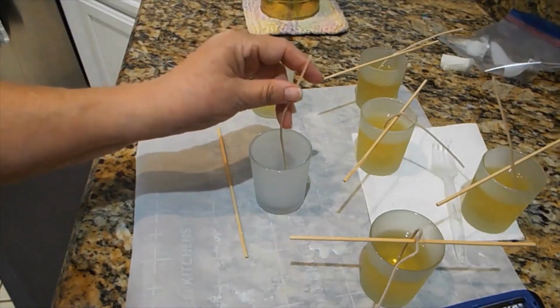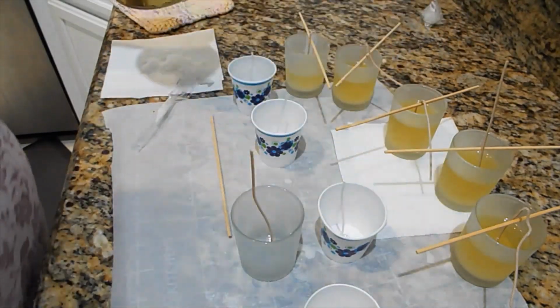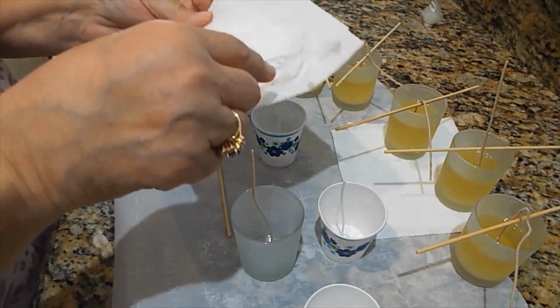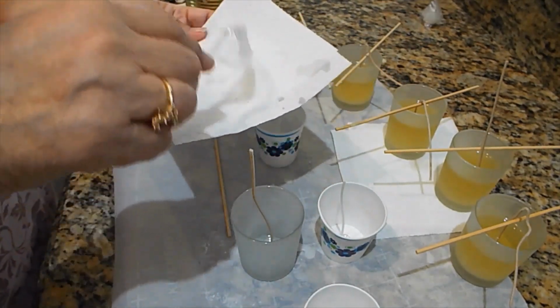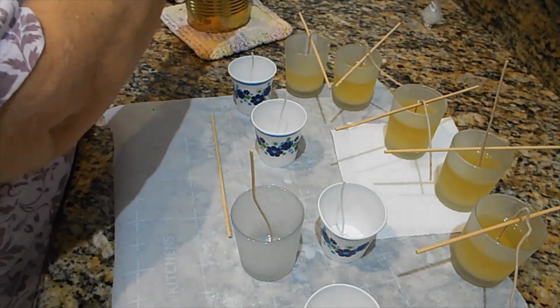So anyway, stay tuned. I melted the rest of the candle wax. I'm going to add the rest of the vanilla scent that I scraped into this. That's going to scent the candles.